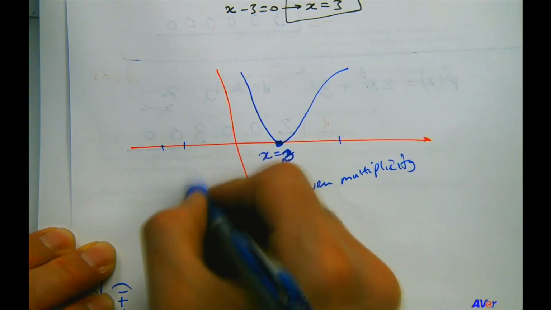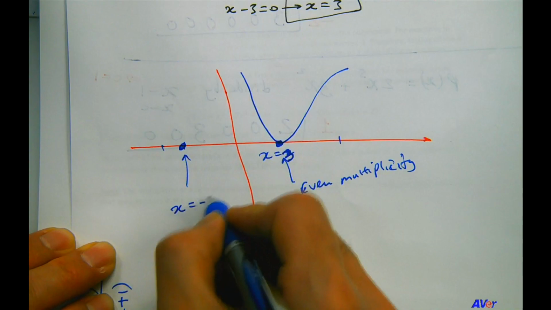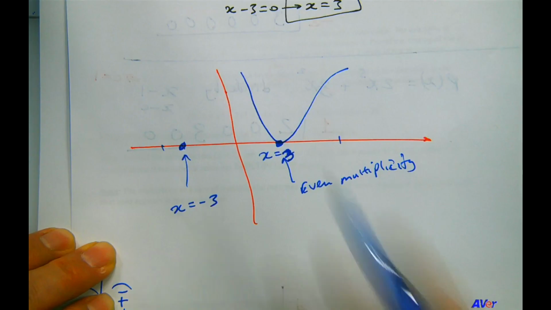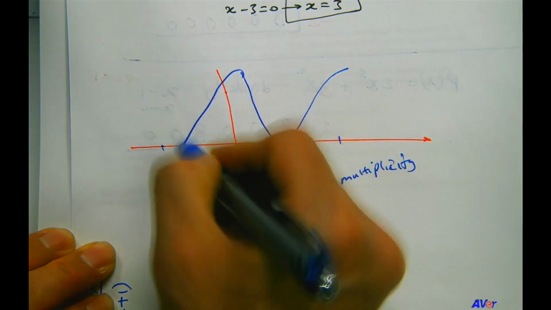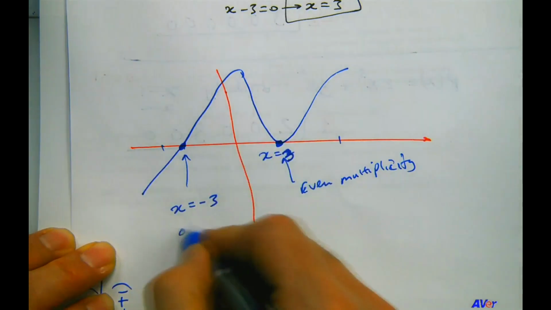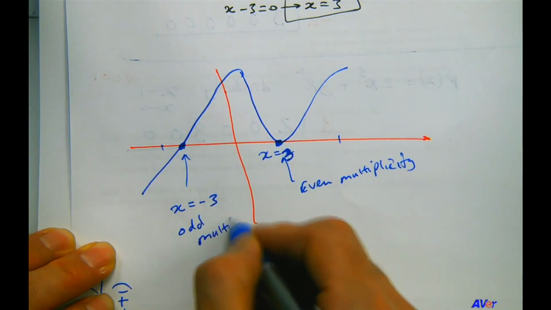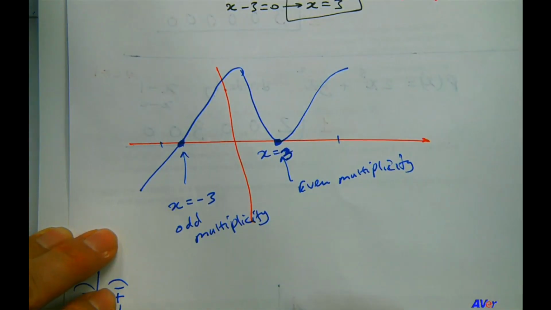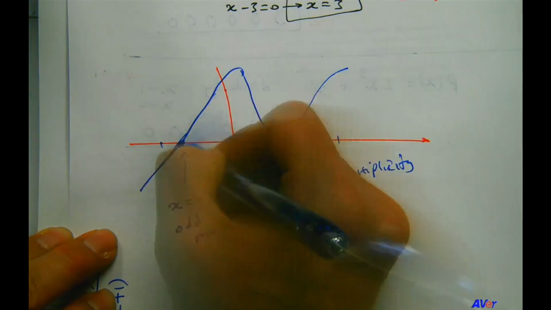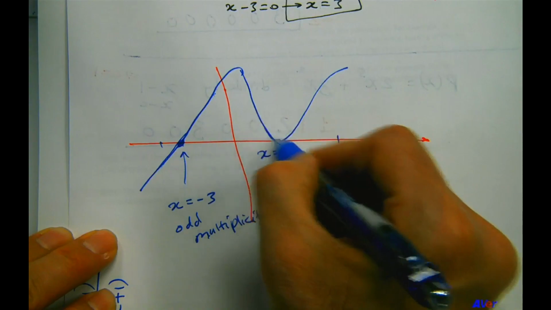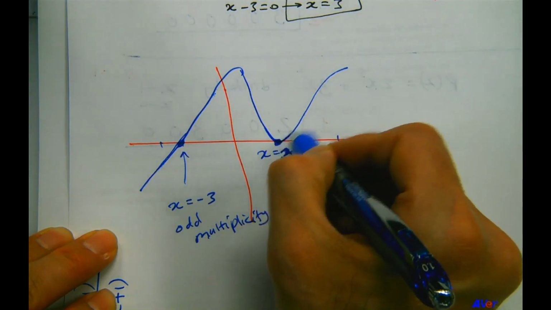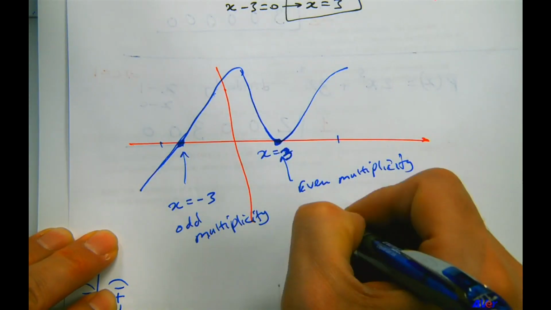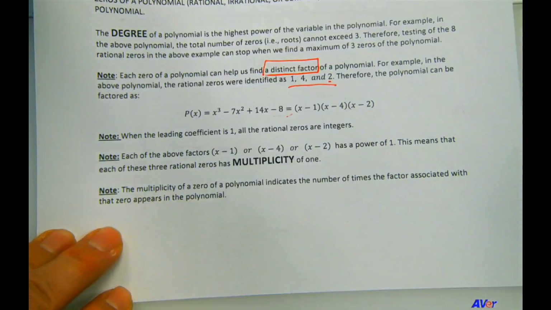Suppose this is x equals -3 and that's also a zero of the polynomial. Then the polynomial will hit that point and cross it with odd multiplicity. I'm just reminding you about what we talked about last time. With odd multiplicity, the graph will cross the x-axis. With even multiplicity, the graph will touch the x-axis at that point and bounce back to the same side. If the line is coming from this side, it'll touch it and bounce back to the same side.